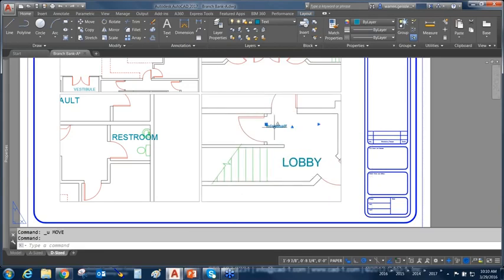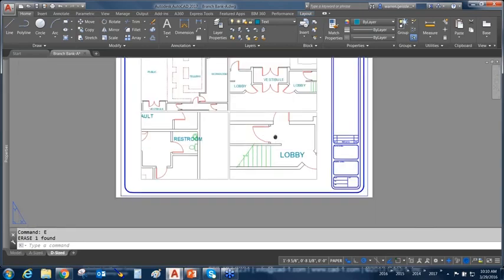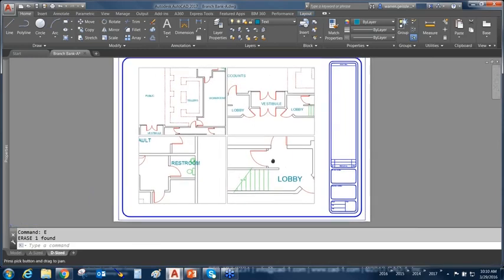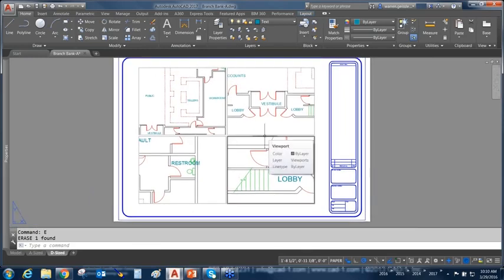That text is calling out a model object. It should be inside model space. So that was one method. Not a great method of taking care of things because I'd have to annotate multiple different viewports in multiple different layouts. So I'm doing multiple pieces of annotation. At least I don't have to worry about the size of the annotation, but I am still doing multiple pieces of annotation, and I've got to switch back and forth from drawing to drawing, from layout to layout to manage all of this text.